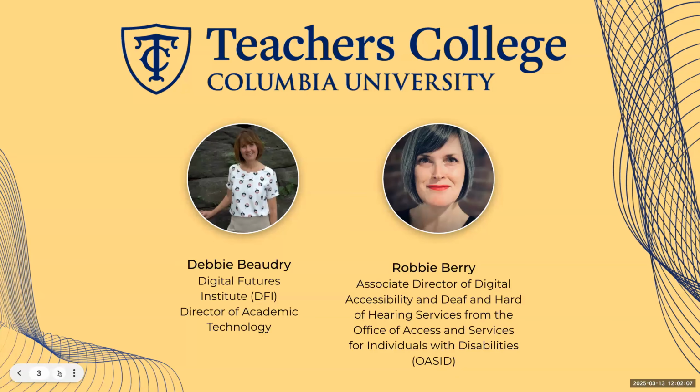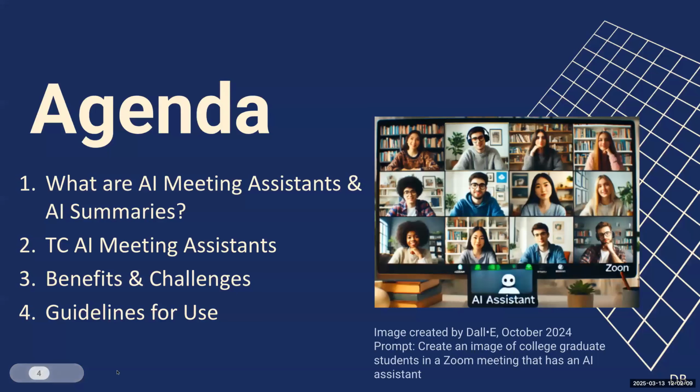Okay, just to tell you a little bit about our agenda. First, we'll talk about what AI meeting assistants and AI summaries are, because they kind of go hand in hand, so we need to talk about both. We'll talk about the AI meeting assistants that are available here at TC, some of the benefits and challenges, and some guidelines for use.